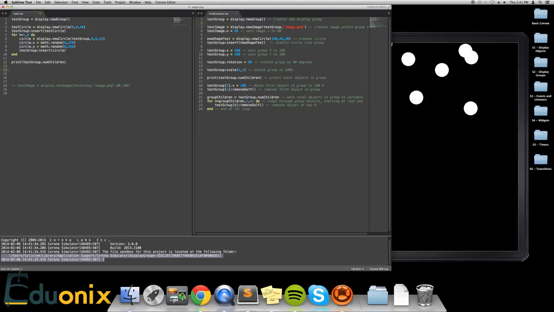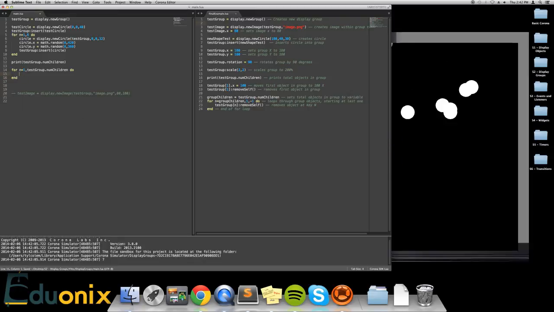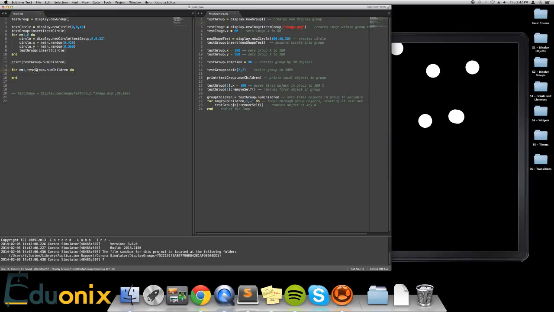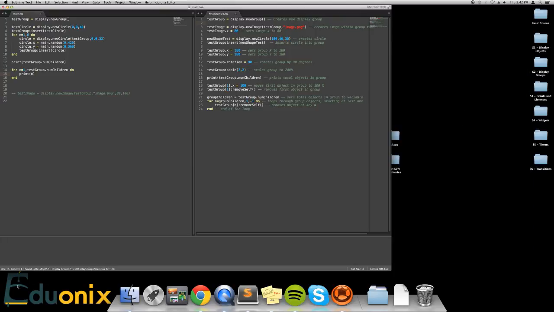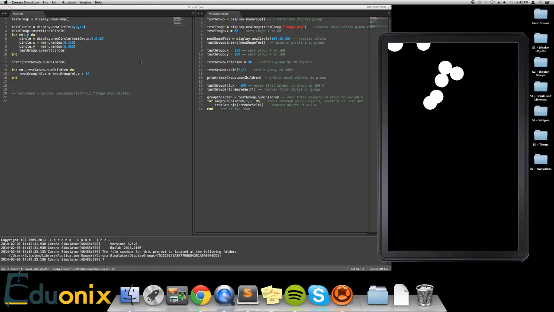So what we could do with that information is we could loop from 1 to testgroup.numChildren. And what this is going to do is it's going to loop n from 1 to however many children there are, in this case 7. We'll see it'll print 1 through 7. And now with this information we could do various things such as set the location of each one to itself plus, let's go with 50. So now every circle is going to move over 50 pixels from where it originally had started. So this is a good example of being able to iterate over items in a group.